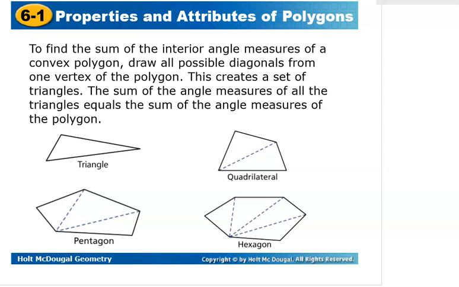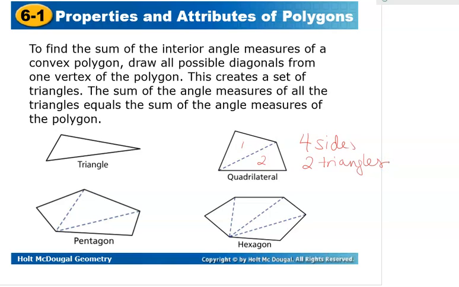Okay, now let's talk about angle measures. So first of all, we have a triangle. Now, silly question, how many triangles are in one triangle? There's one triangle, right? If I were to make a diagonal here on a quadrilateral, how many triangles do I have now? Well, I have 1 and I have 2. How many sides does a quadrilateral have? It has 4, so it has 4 sides and 2 triangles.